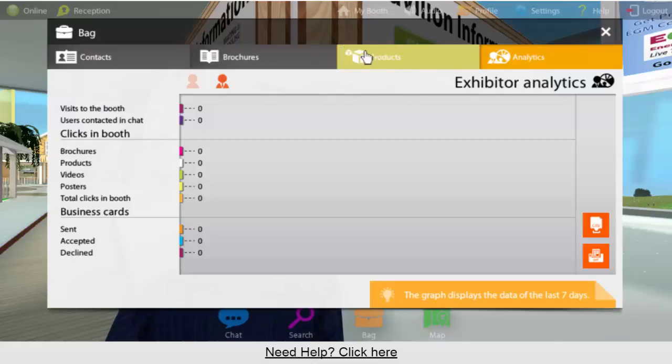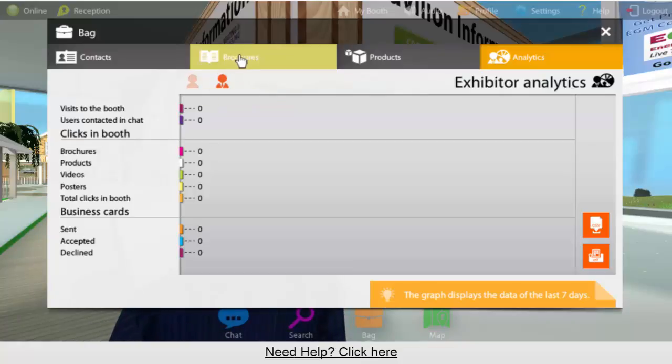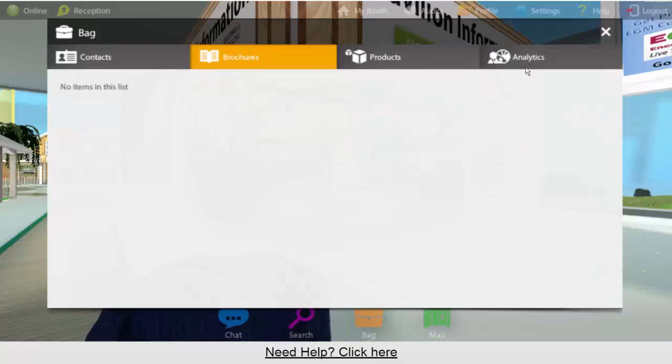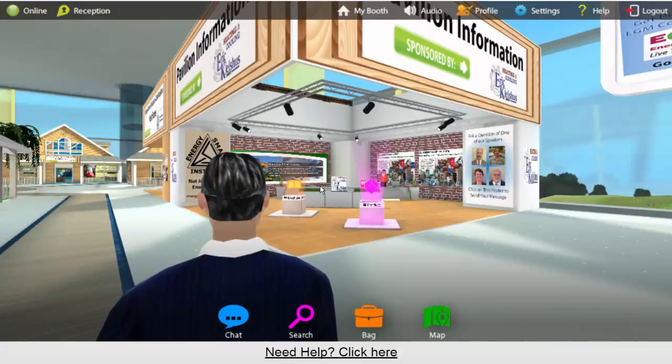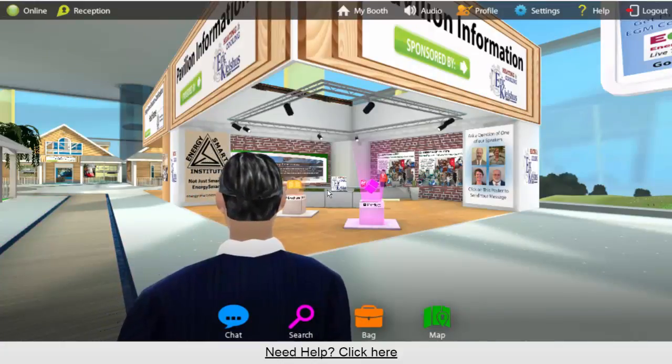And for some reason, the analytics is their own analytics, by the way, not yours as a booth owner. Well, it would be yours once you sign out and look at the analytics overall. This is the analytics based on your avatar's movements. I thought we had saved that. It's not showing. Well, maybe it's because I can't save it to my own. I probably can't save anything like that to my own bag.